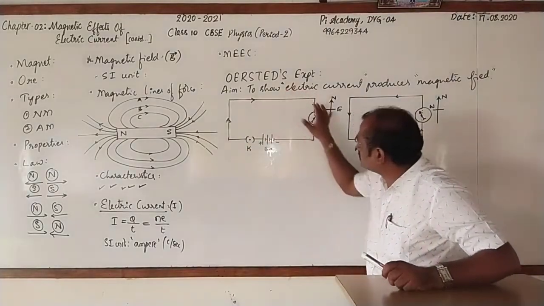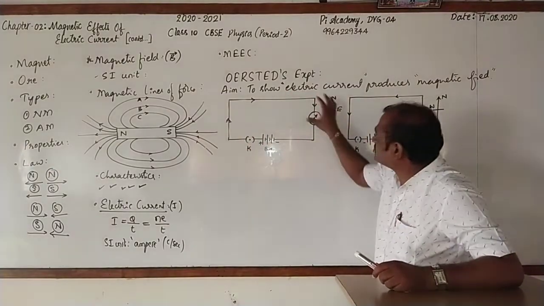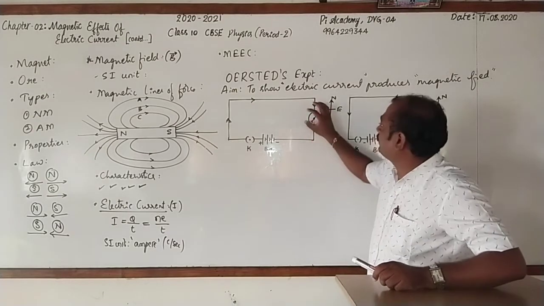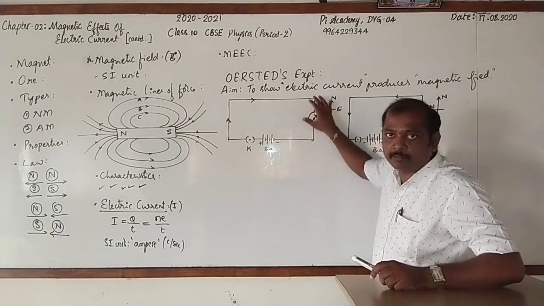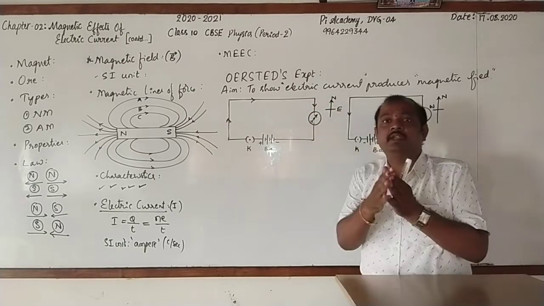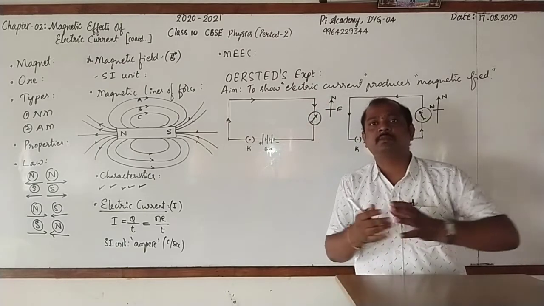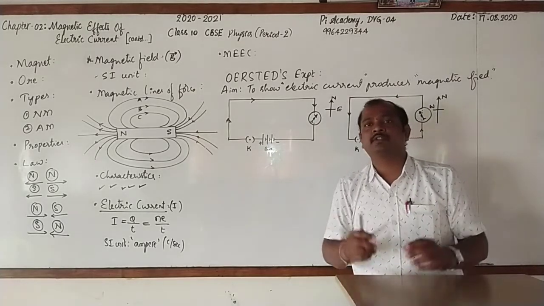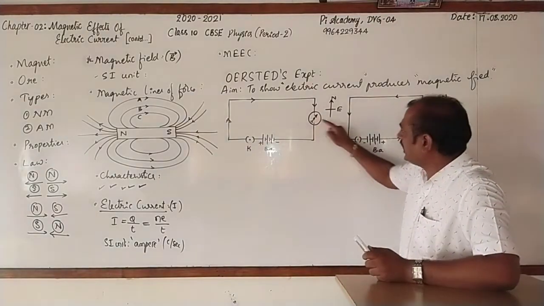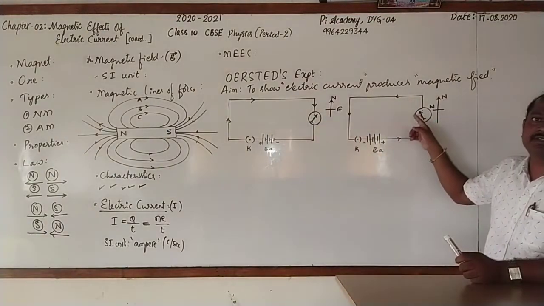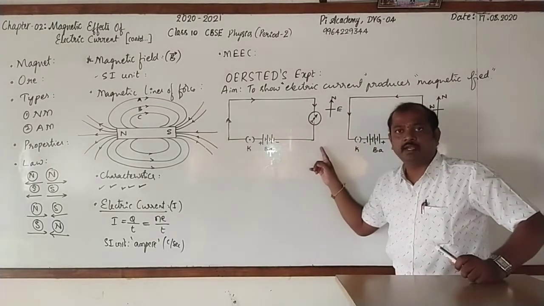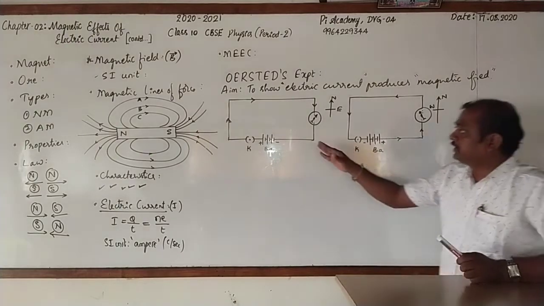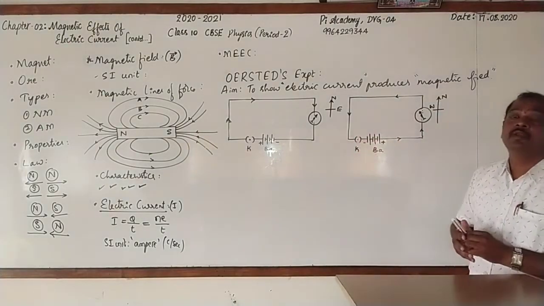As electric current flows through the entire circuit, a magnetic field is developed around it, and this magnetic compass is under the influence of the magnetic field developed around the wire. That is why it gets deflected. You can imagine that when two magnets are brought near each other, they may attract or repel, depending on the pole. Here also, as the magnetic compass is under the influence of the magnetic field produced by the current, it gets deflected. And the direction of current can be known.